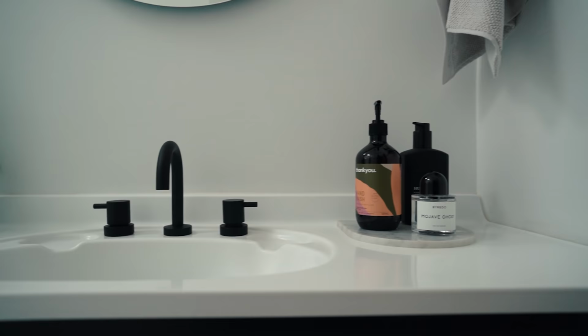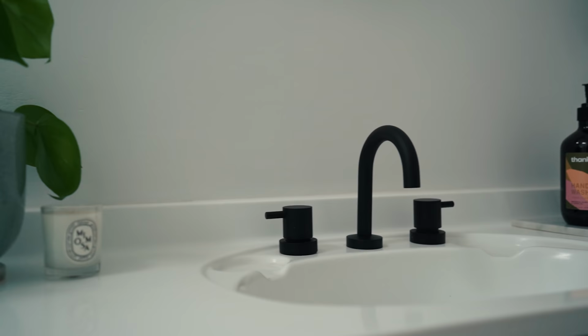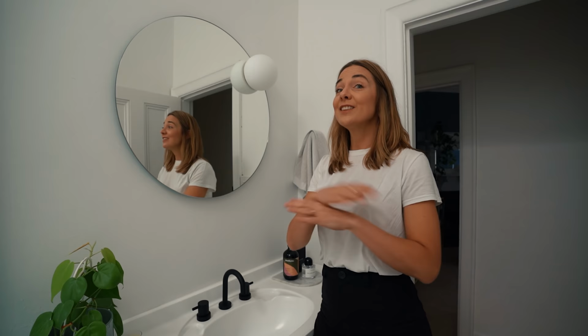Tapware, yeah, this is Mondella as well. So we were very consistent in that. Everything that we chose was the same brand and the same shape. Very clean, very minimal. I must say, the simplest room, but one of the hardest to do. There was a lot of DIY, a lot of painting involved, which meant a lot of prep work. But I've got to say, the difference from where we started to where we are now is just completely different. And I am just so happy spending time in this room now. I love spending time in here.